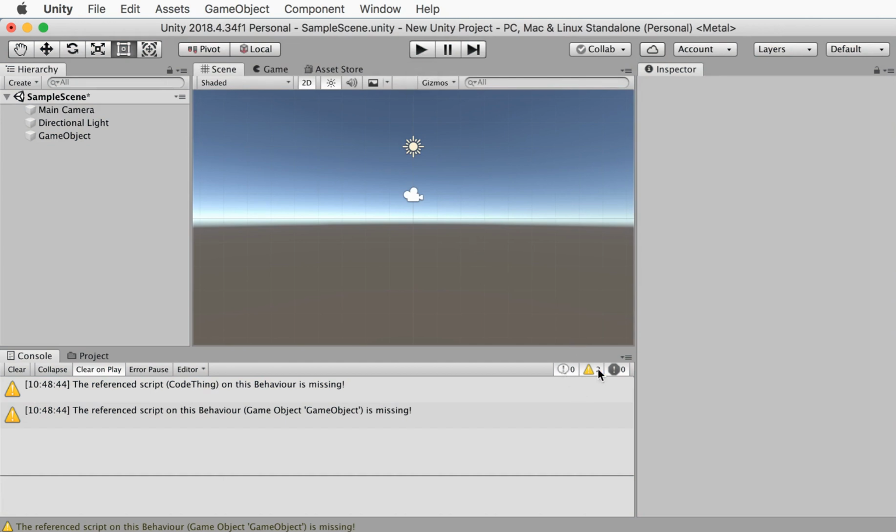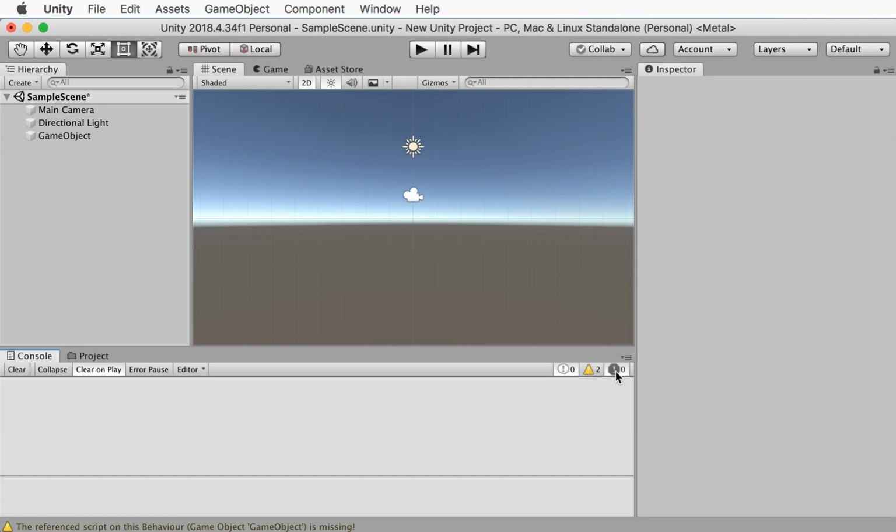There are three little buttons over here that will show you the three different types of messages that you can get. So you can turn each of these on and off. Notice that I've got two warnings down here, so if I click off this warning button, they disappear. So that can be helpful if you only want to see certain types of messages. If you don't want to see these warnings, you can just turn this off, and you'll only be left with your actual messages that you are coding in yourself to post to the console here. So I'm going to leave those on.